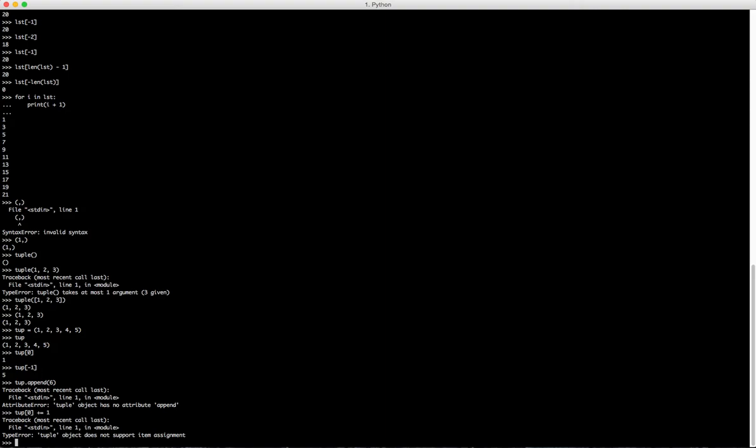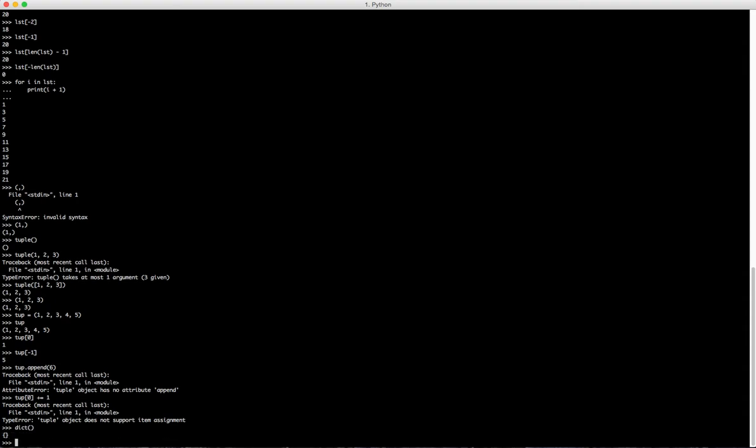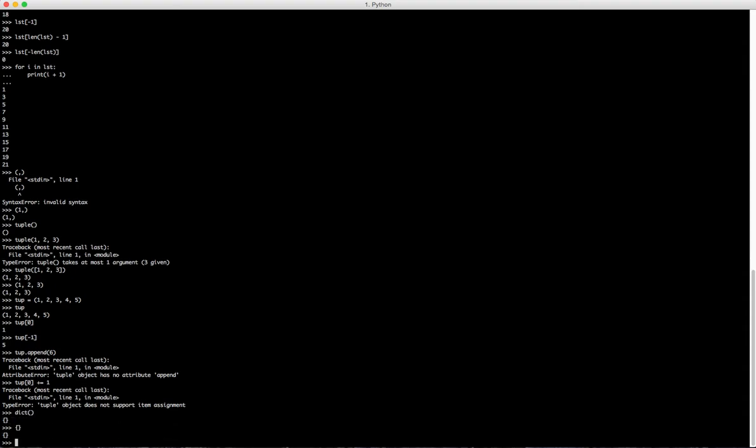A third very useful data structure is the dictionary. To define a dictionary, we could either do dict(), or we could just use two braces like that. Let's make two just to show you how you can make two dictionaries.